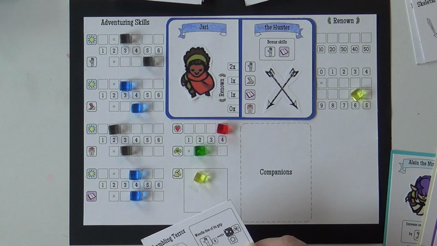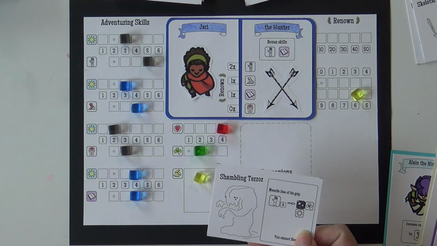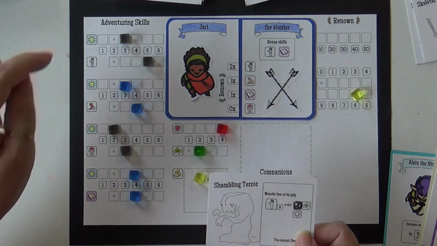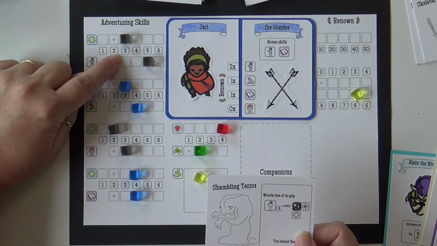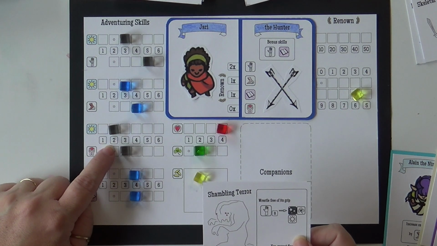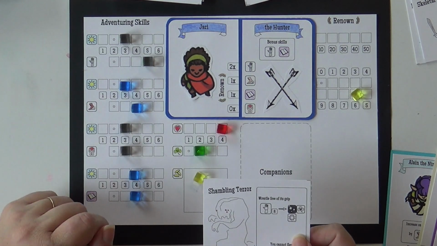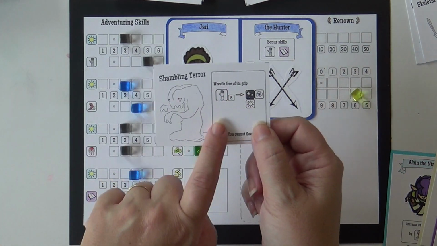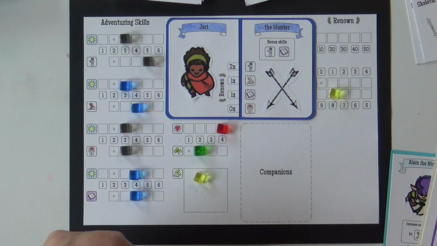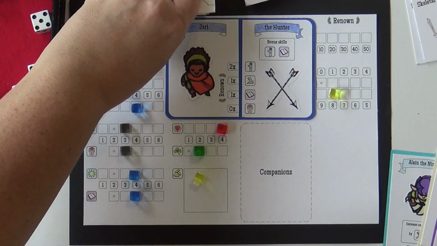Let's see here. 1 level. So I guess we would probably want to do our strength, because right now we're only rolling 3 dice. Although if we do our compassion, that might work better for us. Let's do our compassion, just because I would like to get that up there. And of course, we resolve this using our strength, so our renown goes up 2. Ooh, all right. Good job, Jari. Let's head into our next day.